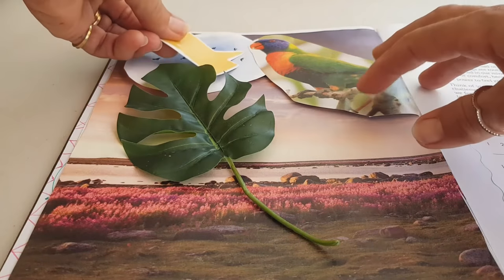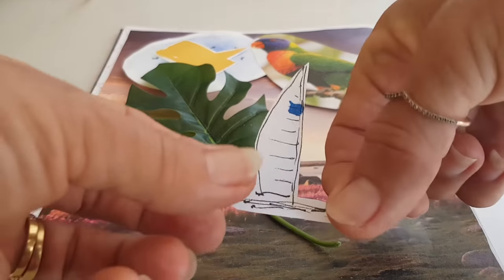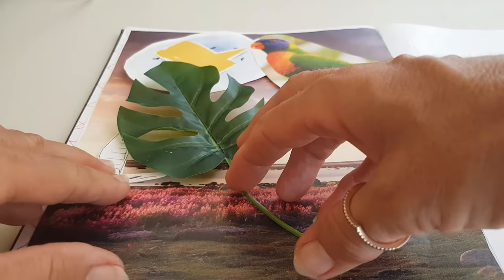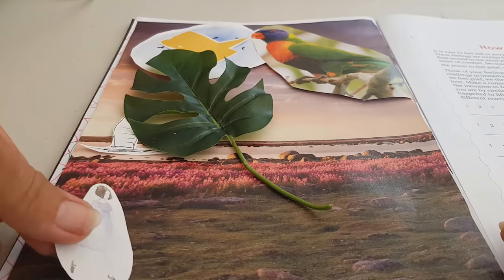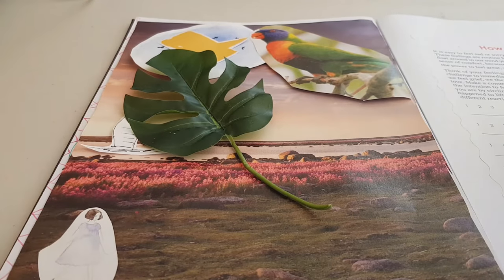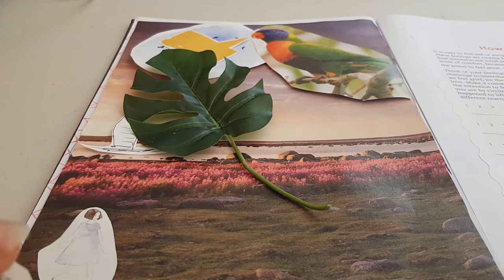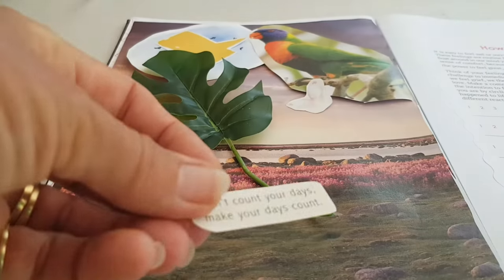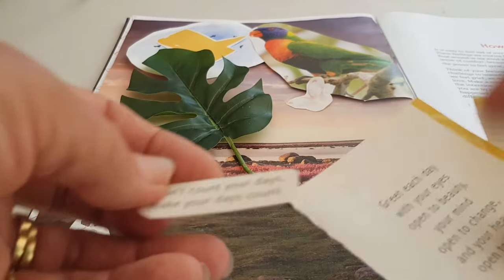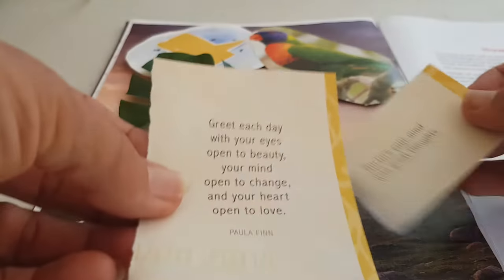Then I found a little bit of a painting of some birds and thought I could do something with that. I found a little sketch of a sailboat — he could go in the water just hiding there. Then I found a little girl and thought I'd pop her down the bottom to represent me having a great day. That's what this one's all about — nice stuff that makes you feel good. Then I found a couple of butterflies, and I had a little quote book I'd found at an op shop, so I've torn some pages out.